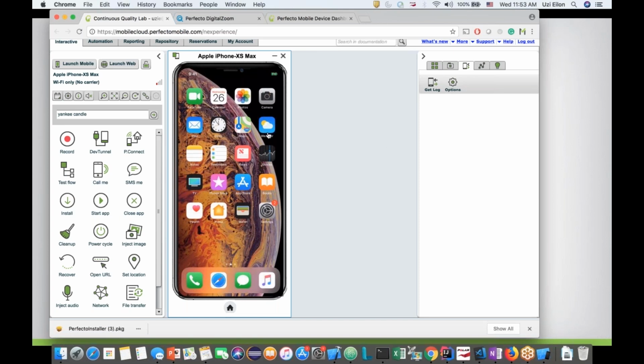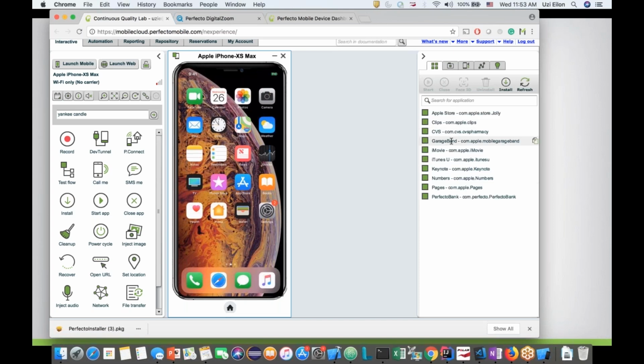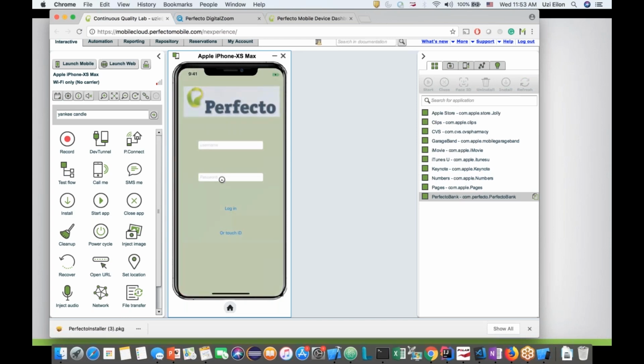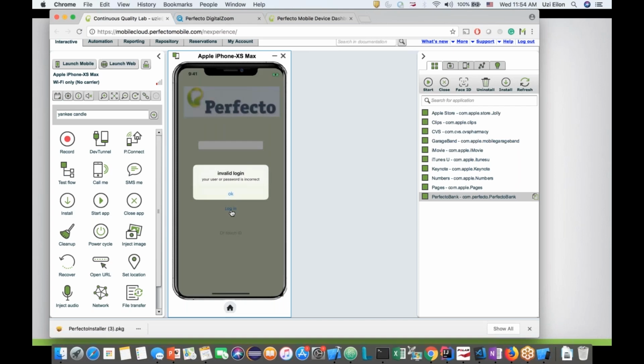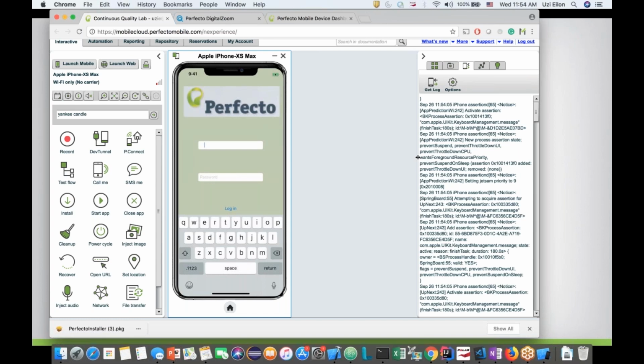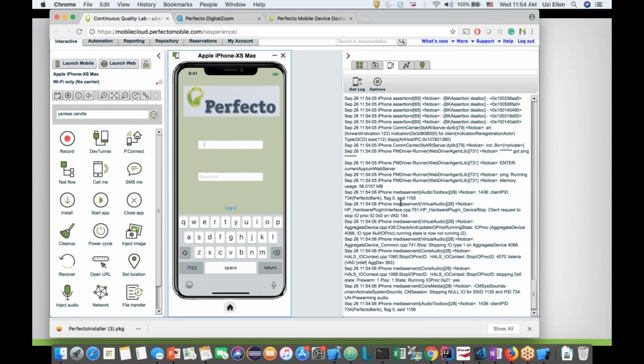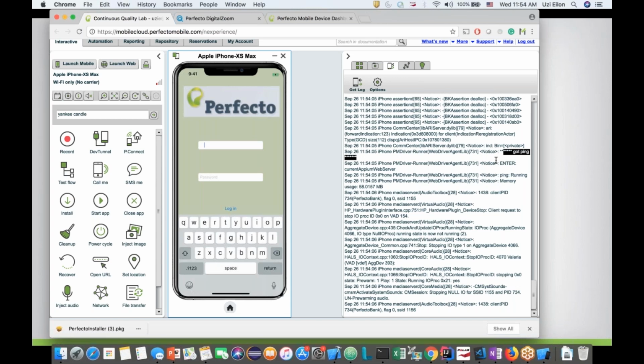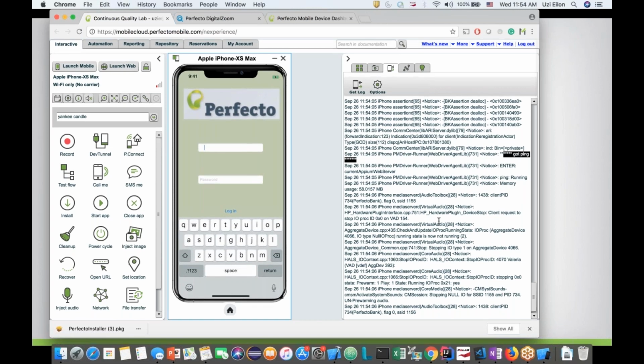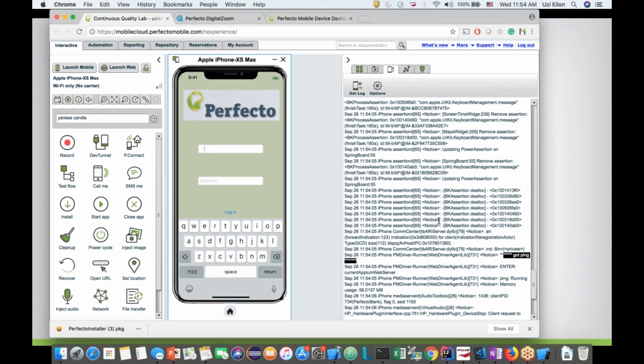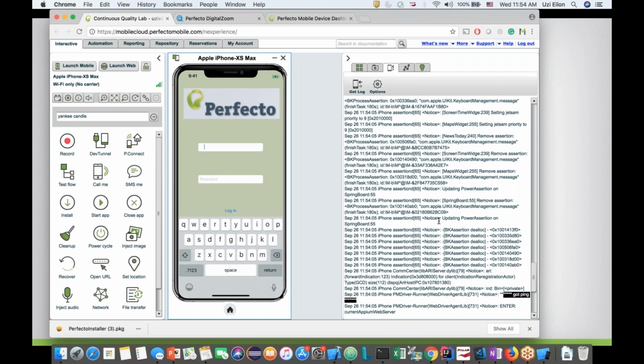So let's open Perfecto. I just want to show you how to get the log. I'll open the bank application and let's play with it a little bit. Let's enter an invalid user and password again. If I go to the log right now, I will be able to get the full logs from the application. This is the standard stdout with all the elements, and you can see that this is actually my print that I have in the code. So as you can see, we have full log support from the application, which can be added automatically to the report as part of the execution.